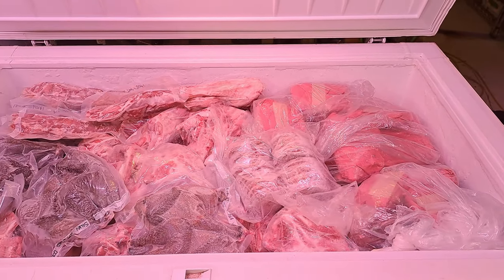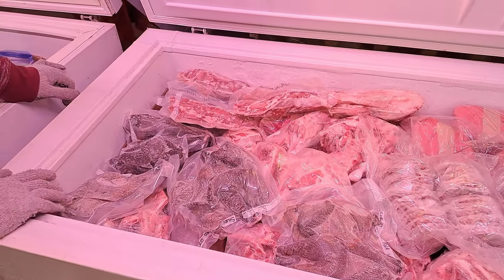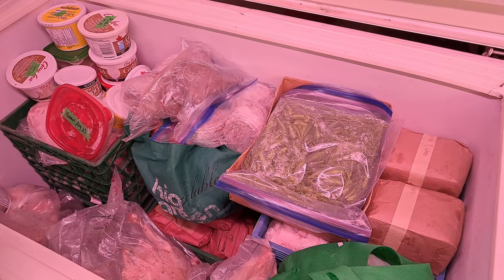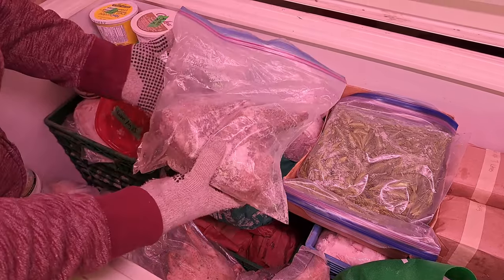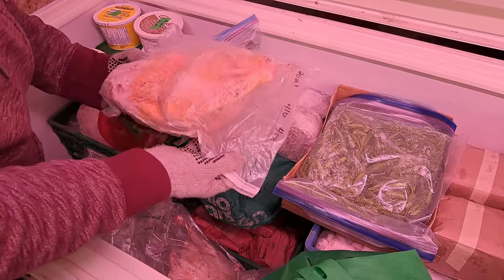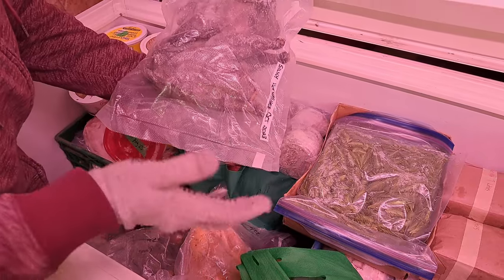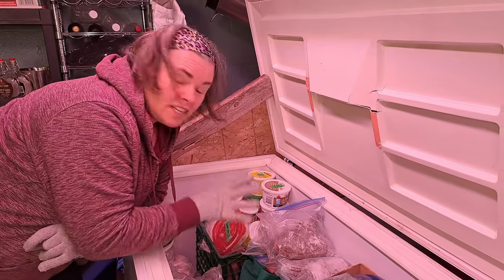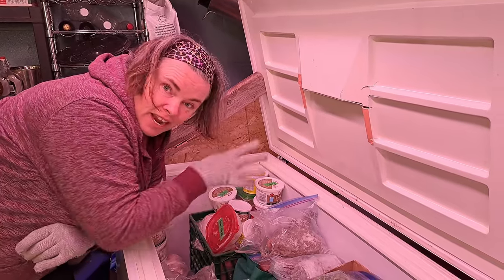This freezer is about to get sealed up — it's all lamb meat and chickens that were put away really well and vacuum sealed, so we're going to eat from the other freezer first. We've gotten quite a bit in here. In the center is stuff that needs to be eaten first — this chicken wasn't vacuum sealed so it won't keep as long. We also have some real old ones: our old chanticleer from 2021, and some where the vacuum sealing just didn't go well. This freezer has become a catch-all for everything that needs to be eaten up quickly — chicken, rabbit, lamb.